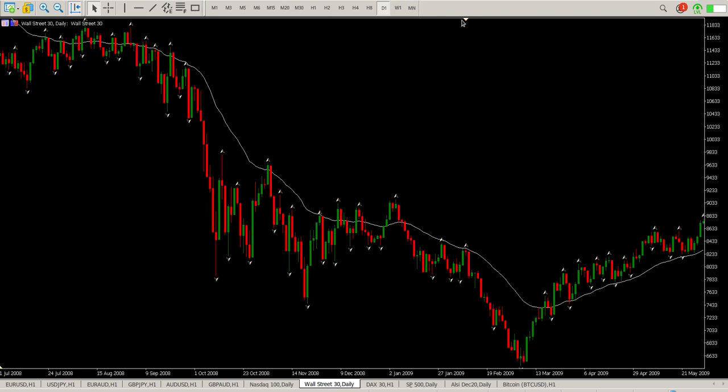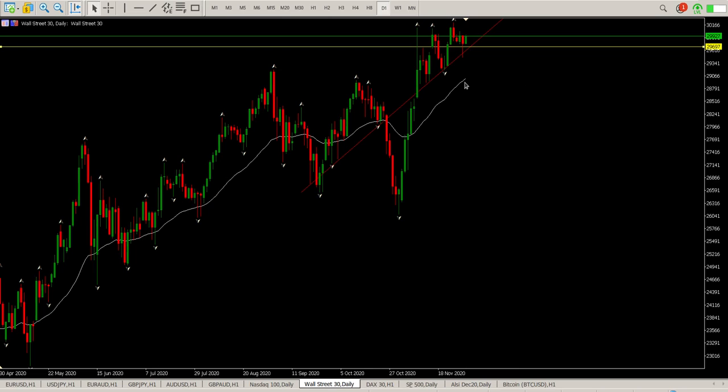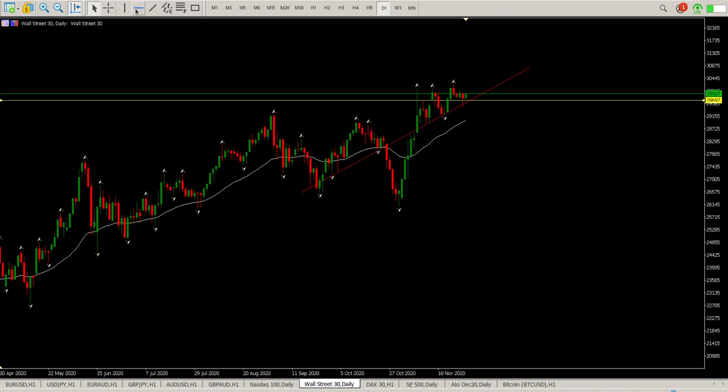Just looking at the daily, you can see we had a bit of a pin bar off that level, 29,697. So we basically closed above it, which is pretty bullish, and we started off with a fairly bullish rally this morning. Now the next level on the daily is this one here that needs to go. So this triangle, you can see the triangle. I've still got this trend line drawn in here. We did bounce off it, and we are in a little bit of a range, but ladies and gentlemen, this is bullish. This is extremely bullish.